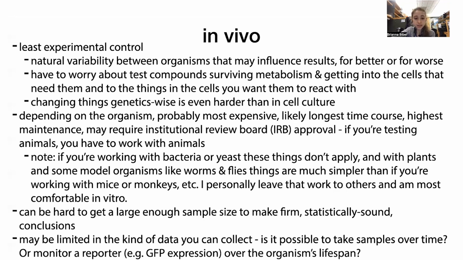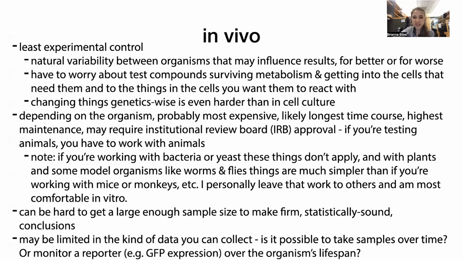You also might be limited in the kind of data you can collect. So is it possible to take samples over time, or does the animal have to actually be sacrificed in order for you to take a sample? In which case you'd have to be getting samples from different animals, then you'd have to have more animals. Whereas if you're just doing something in cells, you can just monitor them over time.